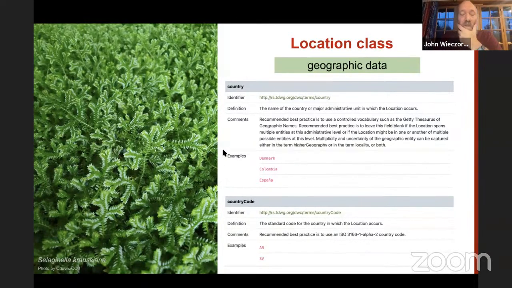Country code is another term where a controlled vocabulary is recommended, in fact, highly recommended, and very specifically recommended to be the ISO 2-letter country code, specifically the 2-letter one. There are 3-letter country codes, but we want to minimize it to the 2-letter country code, because the 3-letter one adds nothing except another letter. All of the country codes are available both in 2-letter and 3-letter, so we determine that the 3-letter one is excessive, and we use the 2-letter one.